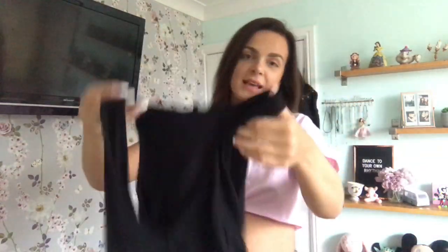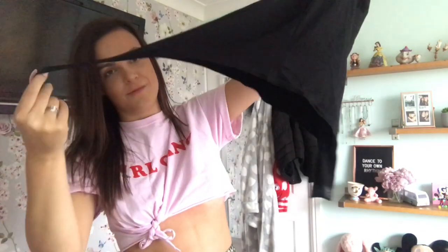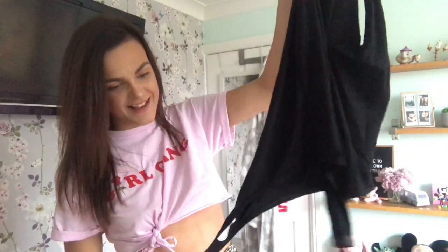I'll show you before I try it on because I haven't done that. So it's just a basic black jersey, very deep V. I don't know how it's going to look because I don't have a lot of boobage into the thong, which looks a bit terrifying, I'm not going to lie. Doesn't that look strange? I'm going to try this on and see what it looks like with the bottoms.